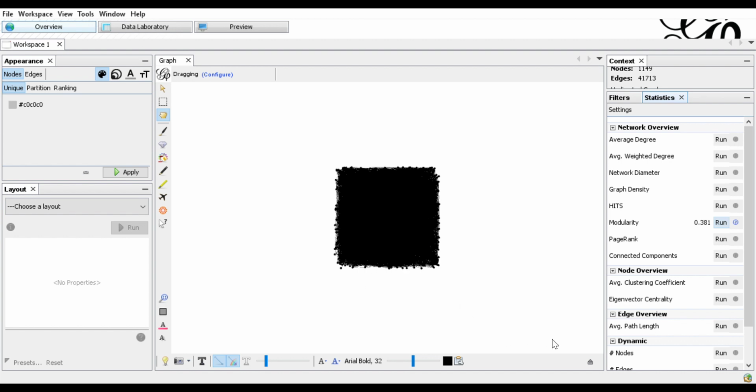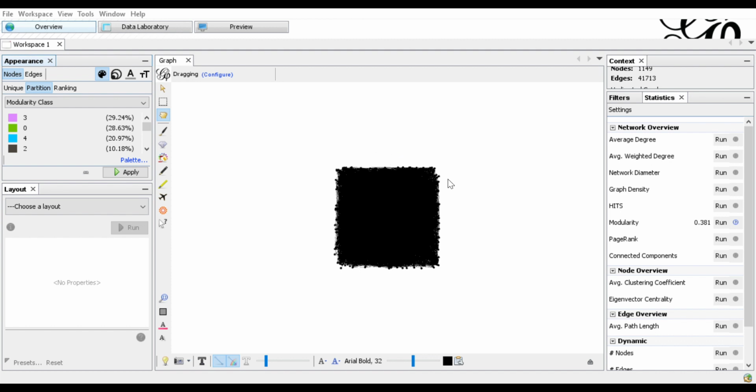So that's closed, and it feels like nothing happened. You would have to then go to nodes here and click partition. You have to specify you want it by modularity class, and I would literally select my own palette because it defaults to 8, so we need 10 communities. Generate. You can have different themes.